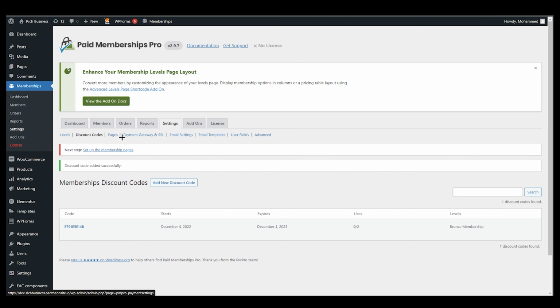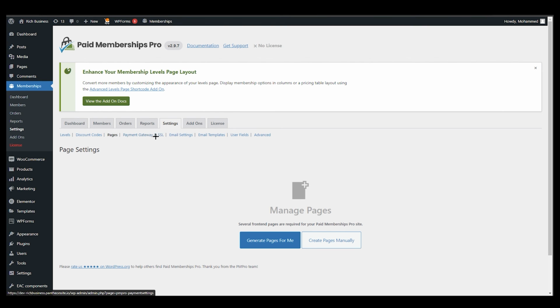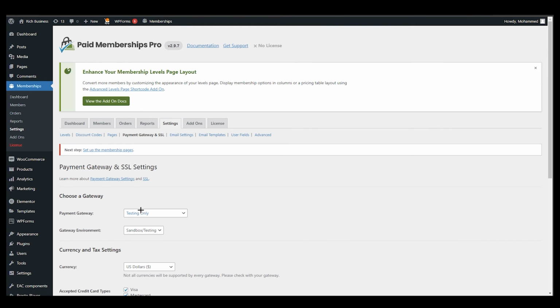After that, you can see that you have your pages, and your payment, like how you are going to receive payment. You can add those details. What will be the currency, what would be the gateway, like is it going to be Stripe, Express, or PayPal. So these are very normal stuffs, right?